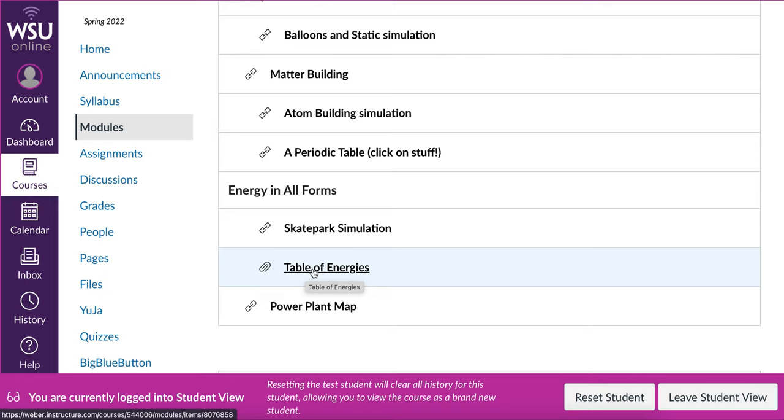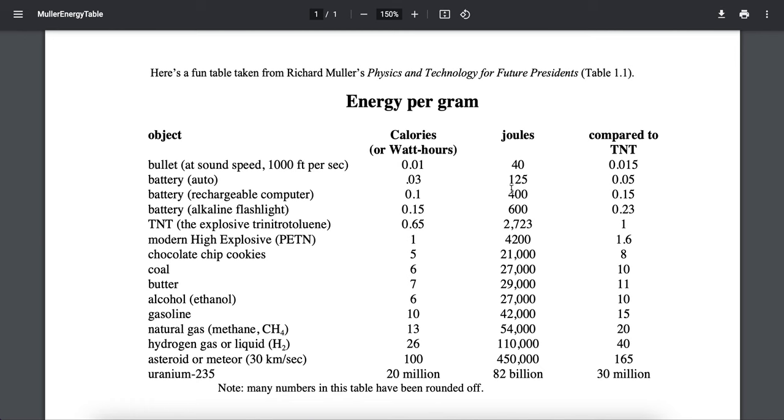If you go to this thing called table of energies, here's about the next three hours of your life. That table of energy should take you to a document that looks like this. This is from a textbook I no longer use, but I really like this table. I like it, first of all, because it's got a whole bunch of stuff and it doesn't make a lot of sense. And you know me at this point. That's exactly the kind of thing I love to throw at you.